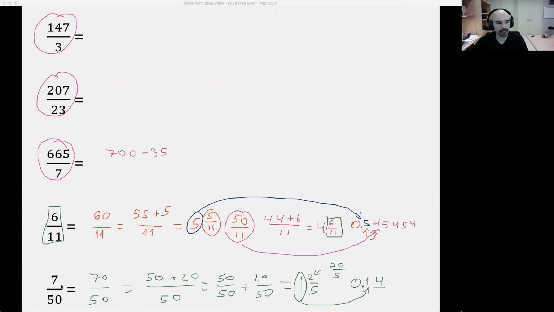Now, Vinayak is attempting to say, oh, maybe this is non-terminating because the denominator is a prime, but then he realized 2 is also a prime and that one would terminate. In this case, this is not a prime. Maybe that's why it does terminate. So it's an interesting theory. I'm not going to answer yet. We're going to discover it together in a little bit.